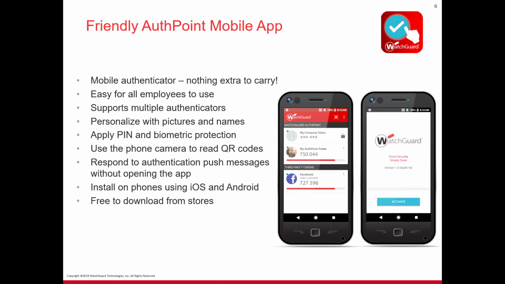You don't need to carry anything else. A push request and response use almost nothing of data. They can use the same app to protect their Facebook, Gmail, or any personal account that provides a Google Authenticator type of token for no additional cost. It is much easier to answer a push request than to type a one-time password every time. If you have a smartwatch synchronized with your phone, you can even approve the push requests on your watch. And you can also personalize the tokens to give it a personal touch, such as the name and image.